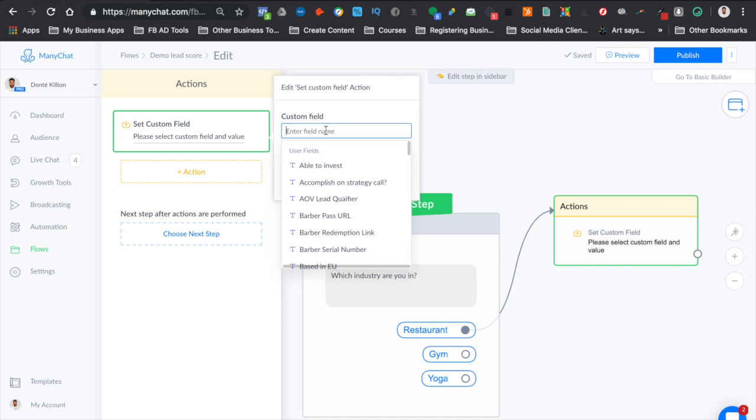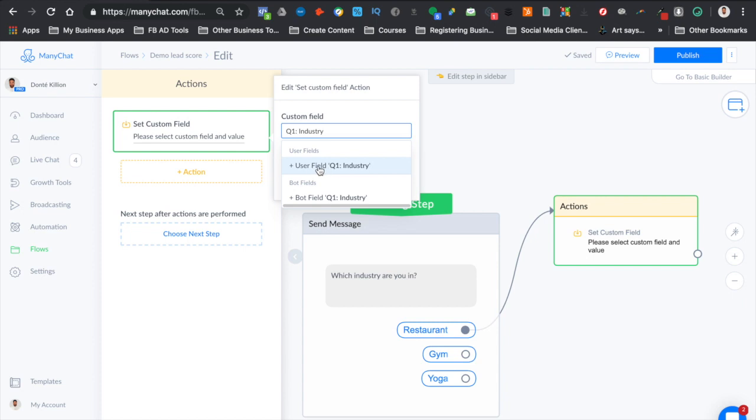Type in something that's going to allow you to remember that this answer is from this particular question, so something simple like question 1, industry, question mark, whatever you need to remind you of where that comes from. Then you need to save it under user field, question 1, not bot field. You need to save it under user field.